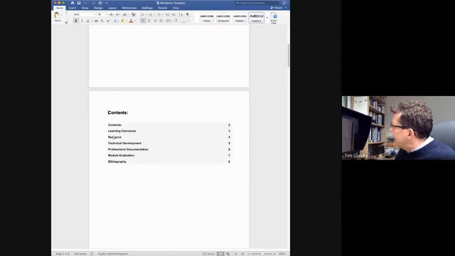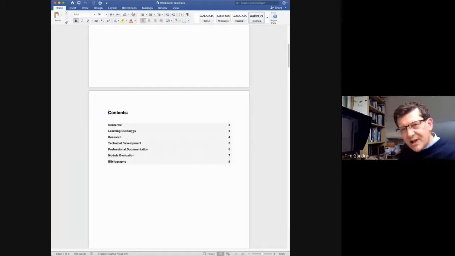One of the handy things is it's a Google document, so it's set up with a contents page that can be updated automatically. As they gradually go through and populate it, before they submit it, they hit and update the table, so it becomes easy for us to access. So when we're coming to assess it, we can see the research, the idea development, the critical reflection, the bibliography.